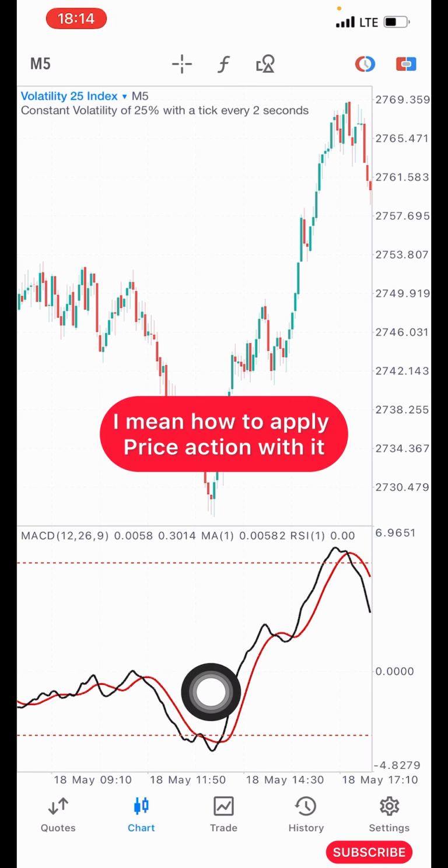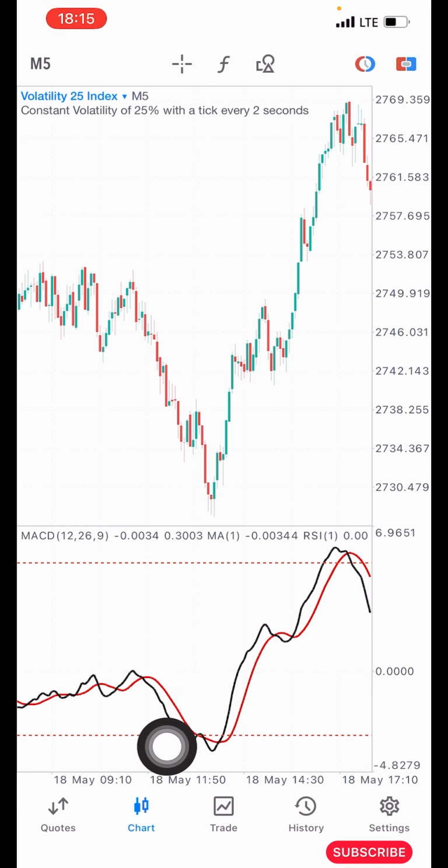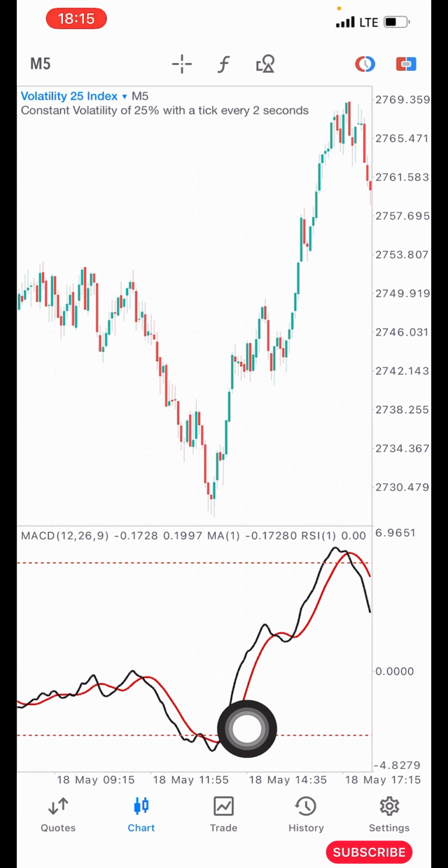Now with the indicator, once this is at the oversold level, as you can see, is below our red line here, right? So once it's at this level, you wait for the black line here to cross above the red one, right? So once it crosses above the red one, immediately you are to take your entry, right? You are to take your entry and you are good to go, right?